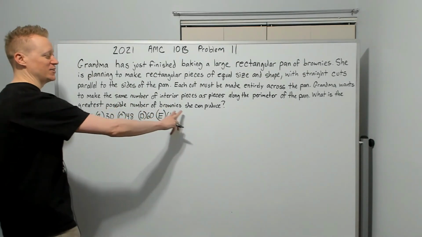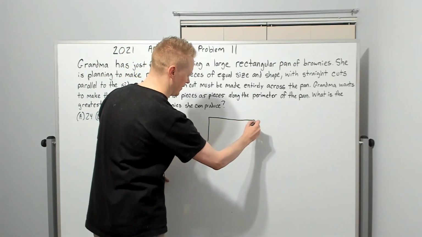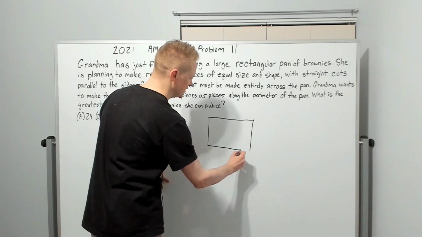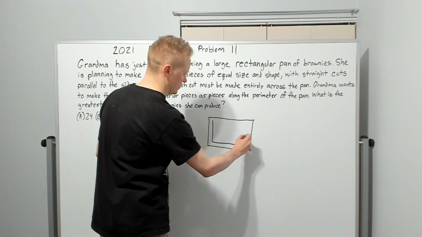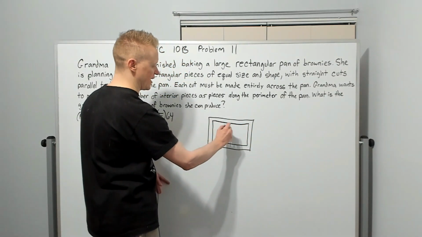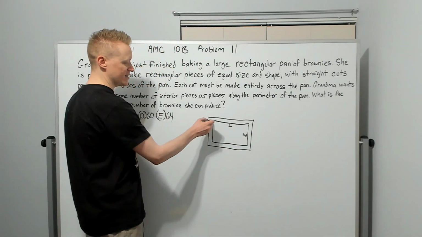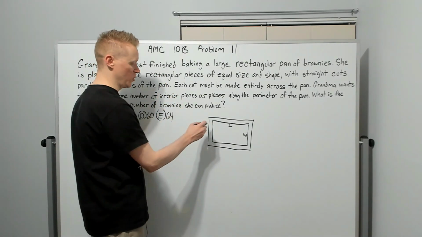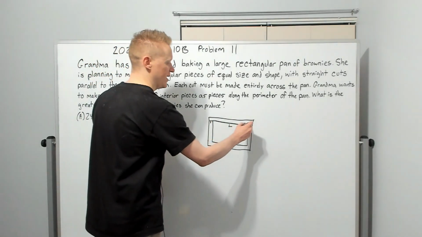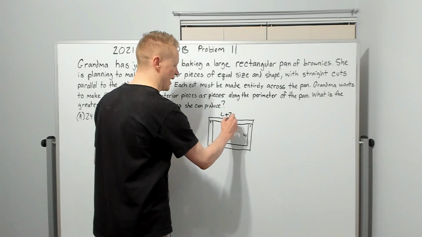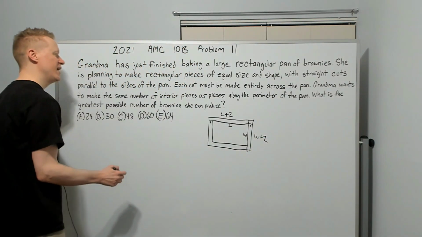Okay, so the greatest possible number of brownies she can produce. Here we go. We're going to have a rectangular pan, like so, and you're going to cut the edge inside like this. I'm going to say that it has inside length L and inside width W. Since the edge brownies consist of only a thickness of one brownie, because they're on the edge, this would be a distance of 1 in terms of brownie squares. And this would be a distance of 1, making the outer rectangle L plus 2, and similarly this one is W plus 2.